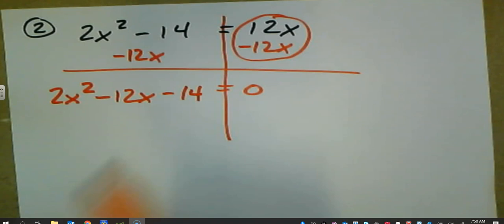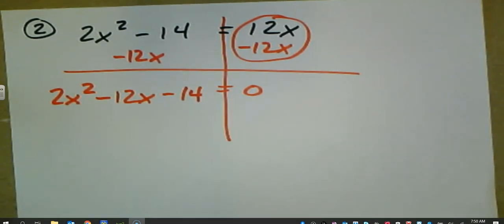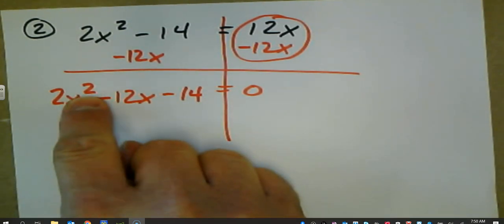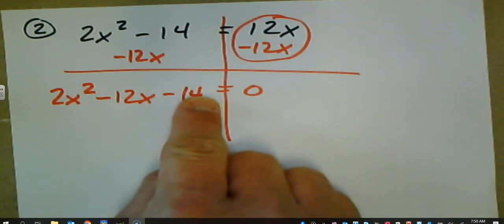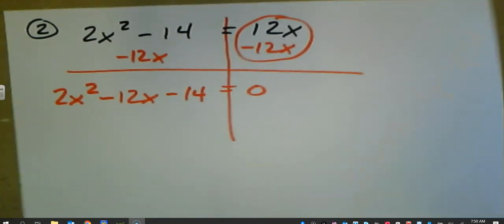All right? Descending order. Descending order means counting down. 2, 1, and 0. Guys, if you look at this, 2 x's, 1 x, 0 x. 2, 1, 0. Okay? All right.